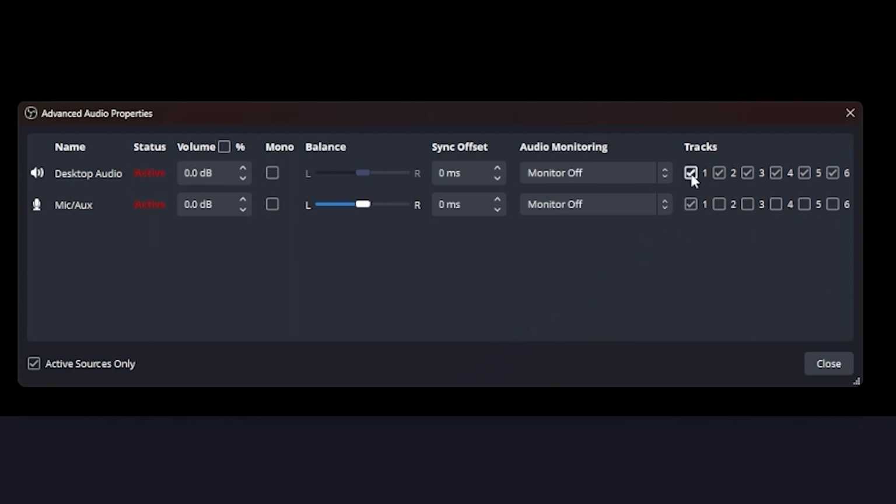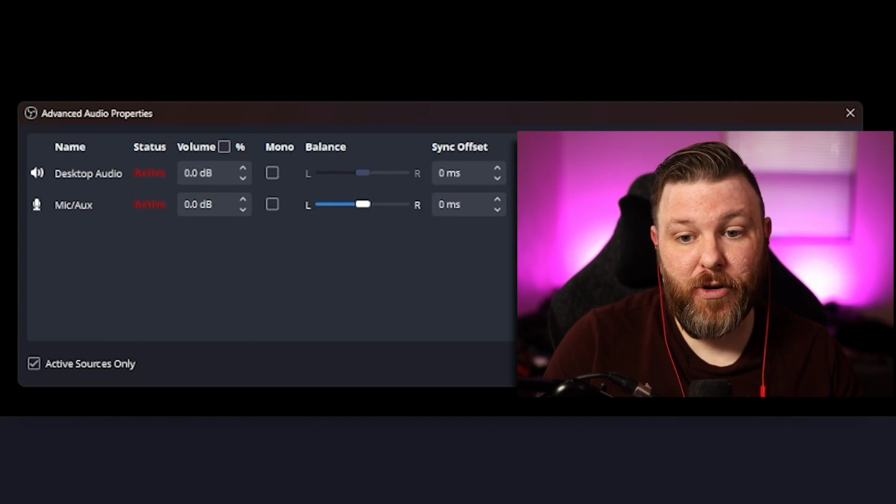And then I want the desktop audio to go to track 2. So I'm going to turn off everything but 2. And you'll remember we did the checks for the 1 and 2, and that's what I'm corresponding those here. That means I have 2 tracks and I'm designating what goes to those tracks. If you were doing a Discord play, like I mentioned earlier, you would add the Discord in and you would check it as number 3.